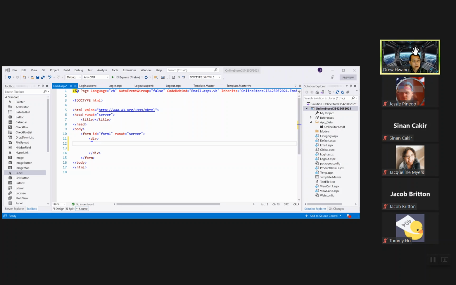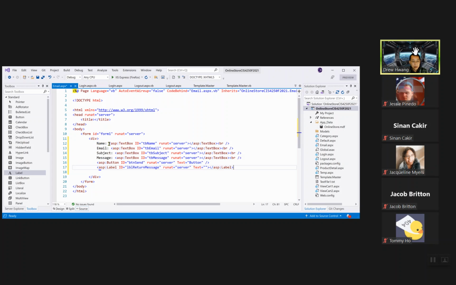Okay. So we have a name, email, subject, message, a button to send, and a label to show whether the email is sent successfully.